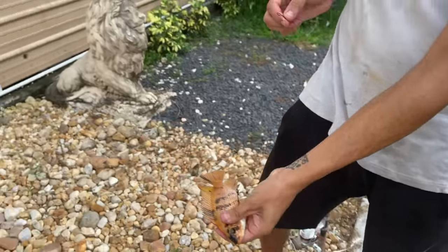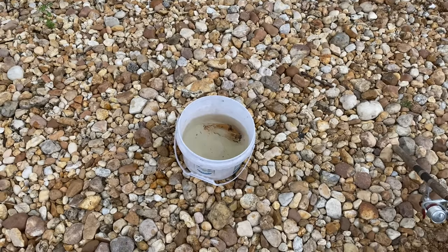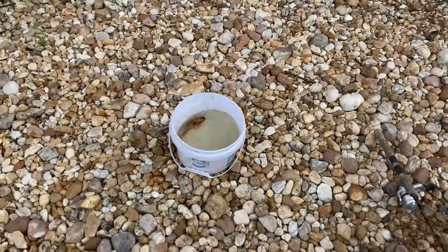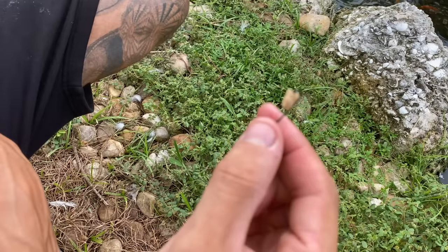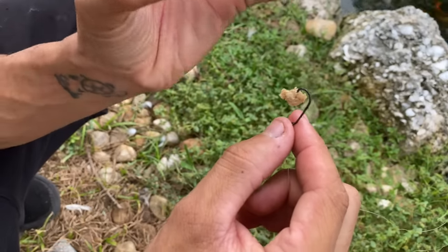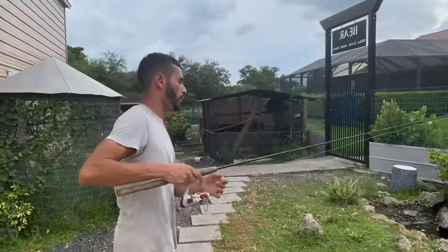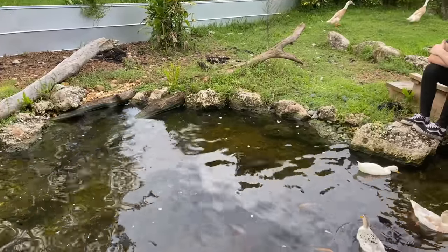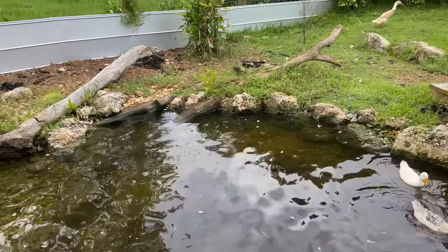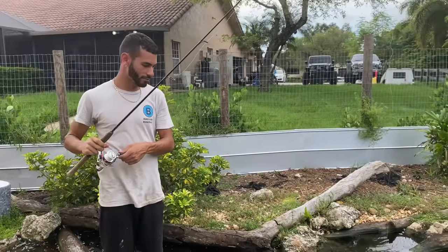Look at that. Nice fish right there. Stay right there, buddy. Don't jump out of the water. Yeah, you know, just casual fishing in our own backyard. Pretty cool. Nice little piece right there. Just enough so that the tilapia could just grab it and you just pull it right up real quickly. So let's see what goes on. Can you get a couple more? Ready? Oh my God. They are freaking savages. They took that thing off in a second.